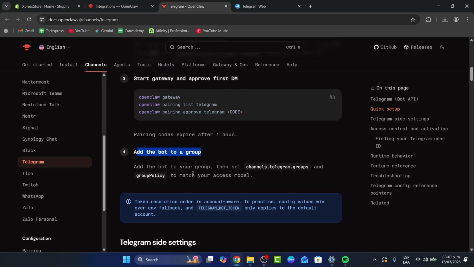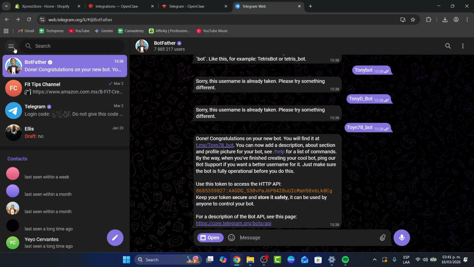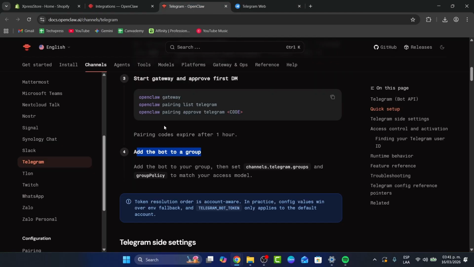A pro tip that I can give you is that since you are in Telegram, the best use case is managing your Google applications. With the Google Workspace CLI, OpenClaw can now fetch files from your Drive or draft emails for your Windows without even touching your actual computer. So this is a really easy solution for how I can use this specific bot, adding it directly inside my Telegram using OpenClaw.